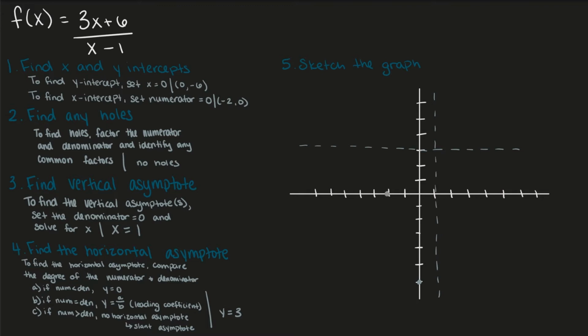So this means we will have a portion of our graph in this bottom left quadrant, kind of like in the area where our third quadrant is, and the other portion of our graph will be in our first quadrant at the top right of this graph. So now we can just draw a rough sketch. This graph will look something like this. Now let's look at some more examples of following these steps to graph our rational functions.